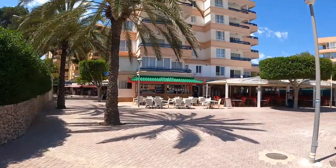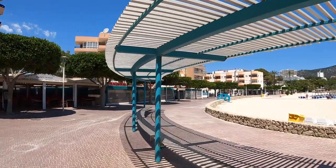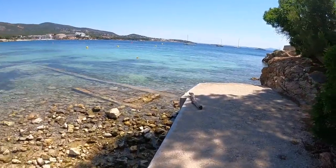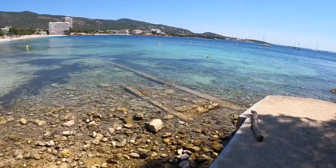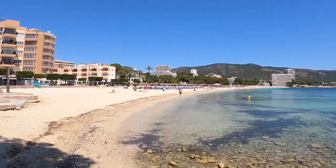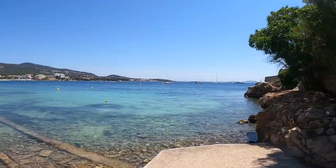Again, cafes, restaurants and all the rest meet you along the way. It's a good handful of them around here actually, from snack bars, coffee bars and so on. And then just lovely views everywhere, aren't they? I love the rocky part. It seems so strange to have just a little corner that's rocky. Completely different, isn't it, to what it was when I was here a month ago.